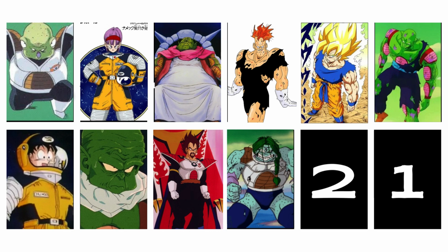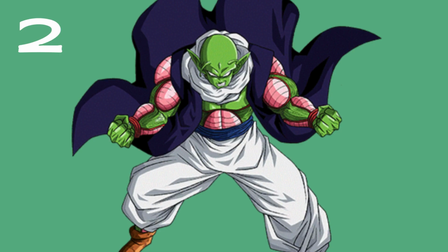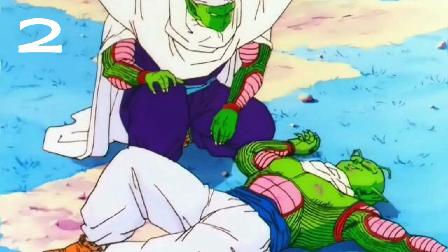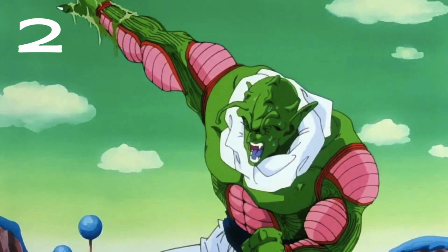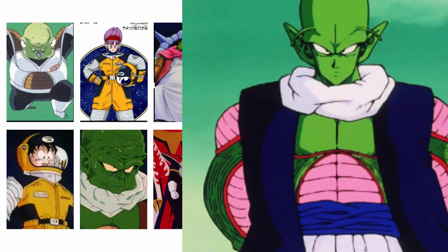Number 2, who could it be? You hit the nail right on the head. Of course, another Namekian. It is Nail. The number 1 Namekian to ask for, really. I think he would benefit with cloth goods, make his robe cloth. Obviously, he's part of Piccolo. You could have him kind of be the base for custom fodder if you wanted to design any other warrior Nameks. He would be a really cool added color to the figure shelf line. So I'm going to put Nail at number 2.